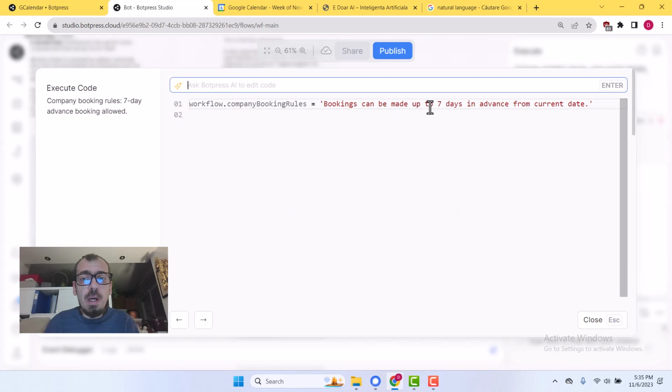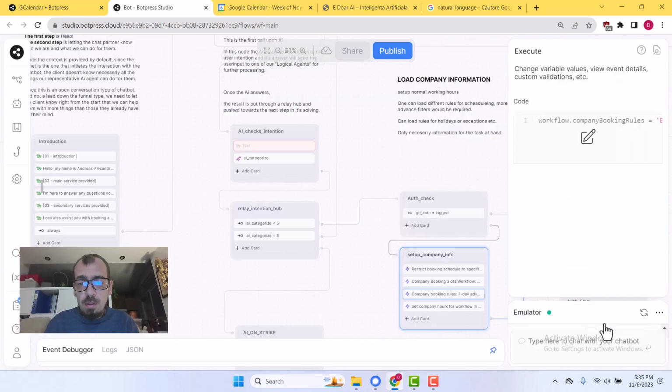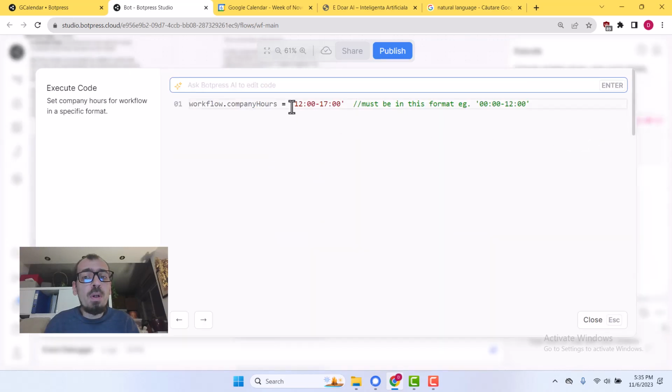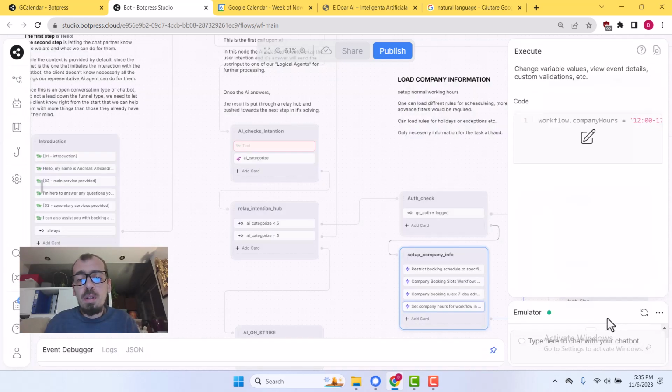Bookings can be made up to 7 days in advance from the current date. And we are going to also load the daily scheduling hours like this, because we're going to need a variable in this format for later checks.